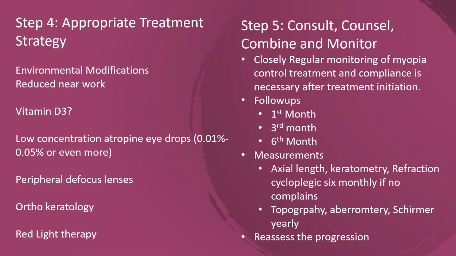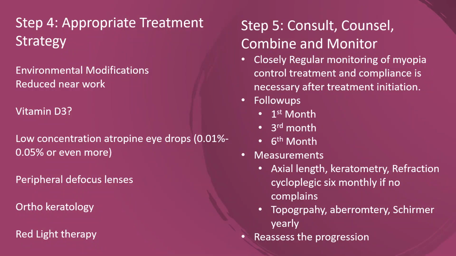So there will be a separate talk on optical options, which would include all the defocus lenses and newer lenses which are also available. Orthokeratology and red light therapy will also be covered. These are two things which are not really prevalent at this point of time in the country. Good options, a little bit expensive, but at this point of time in our clinic we reserve them for when the patient is progressing despite using low concentration atropine, peripheral defocus lenses, and a combination of both.